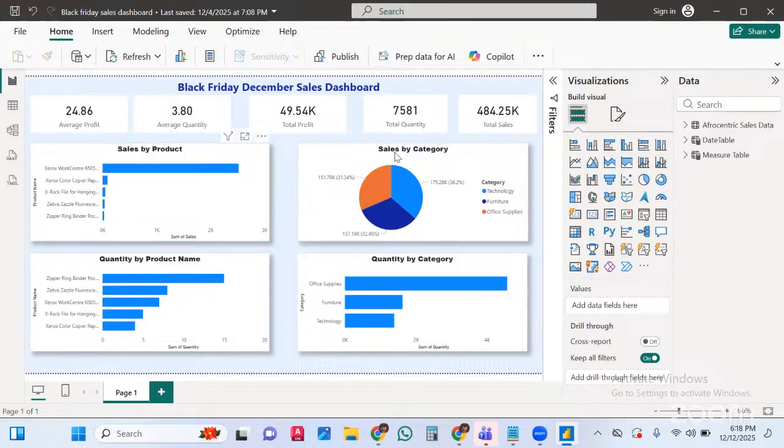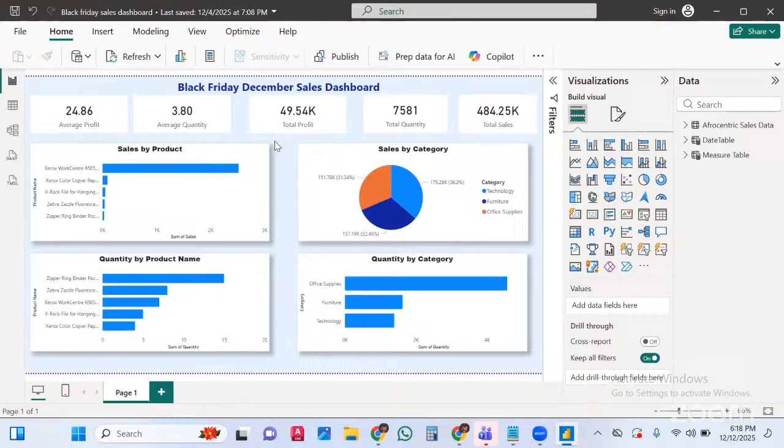But if you are designing yours or building your own dashboard, you can turn it on and see how it looks like. And if you feel like it is appealing enough for the stakeholder to understand what you are saying and there's no confusion there, fine, you can leave it. But if you feel like it is looking too clustered, you definitely have to turn off the shadow as well.